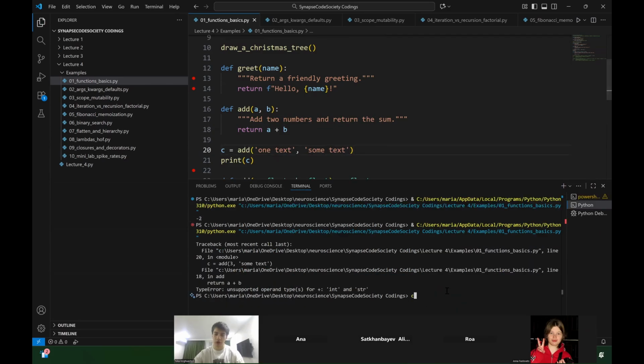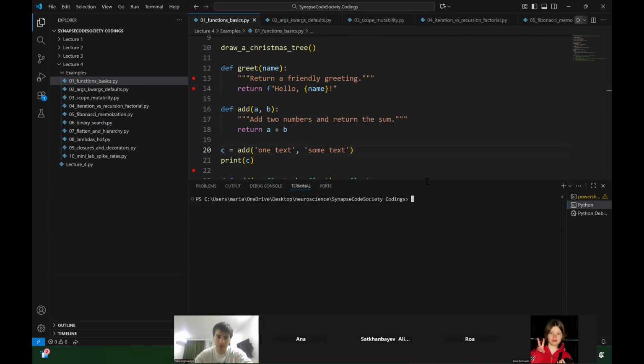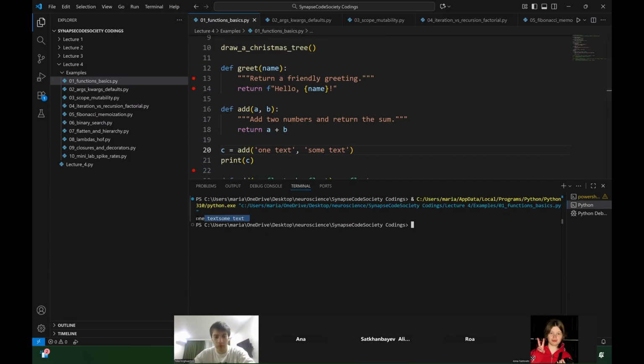This way, actually, the code would work, because the two strings would be added to each other. Generally, Python is a dynamically typed language, which means that we're not strictly controlled about when we use text and when we use numbers. But very often in real situations, we want to put those constraints on ourselves.